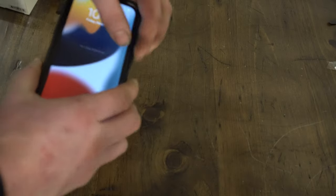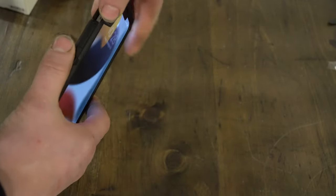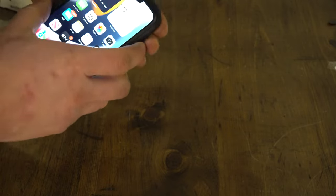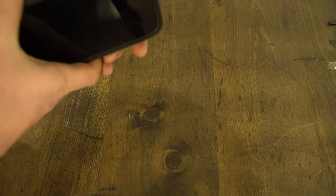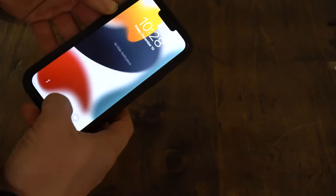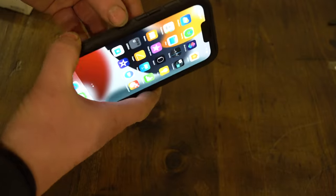So once we form fit this rubber all the way down, I'm going to try all of it just to make sure. So now that I've made sure, what is that on the side? Oh, security lock. Okay, there we go. Let's see. Volume up, down. Does it work? Never mind. It closes it. So let's see. If I were to click on something, that just, oh, see? Look at this. You got Richard back in the zone. He didn't do the volume button. He did the wrong side. Volume's up. Volume's down. Yeah, no, this looks good. Oh, that's just one of those little pop-in pieces. And then, yeah, that's the close button. Everything looks fine to me.